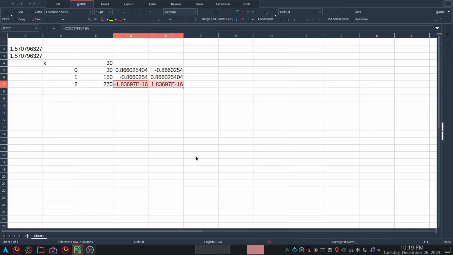This should be close to 0. So cosine of 270 is 0. What's the exact value of 270 degrees? It's pi by 2 plus pi, so it's 3 pi by 2. Let's try cosine of 3 times pi by 2. This is almost 0; I think it's a round-off error, but that's okay. Cosine of 270 should be 0 because cosine of 90 is 0. That's how the cosine wave actually goes.